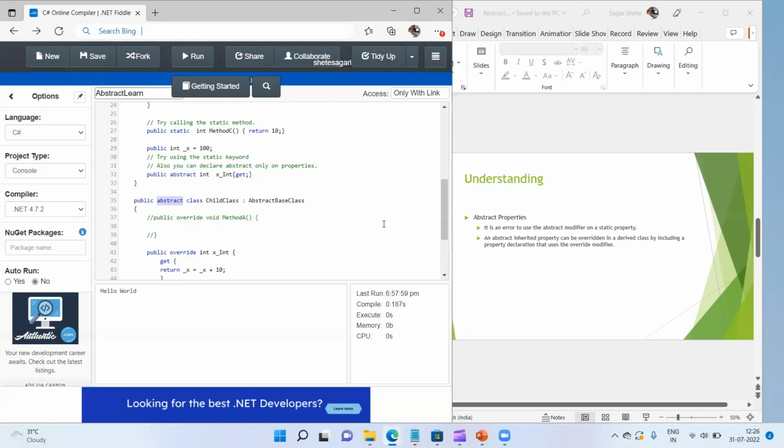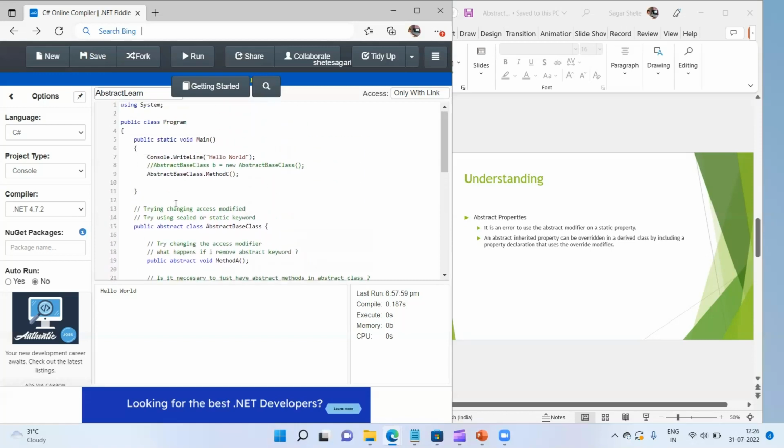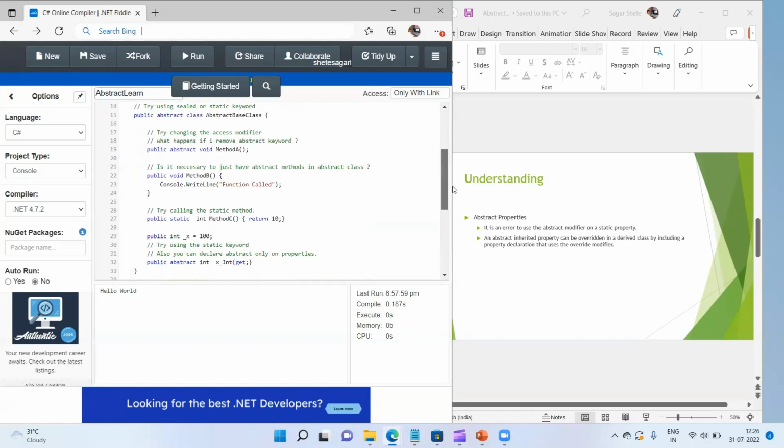But I should also get an error inside, since I'm declaring an object of an abstract base class. I should get an error that you cannot create an instance of an abstract type or an interface. So you cannot create an object of an abstract class.